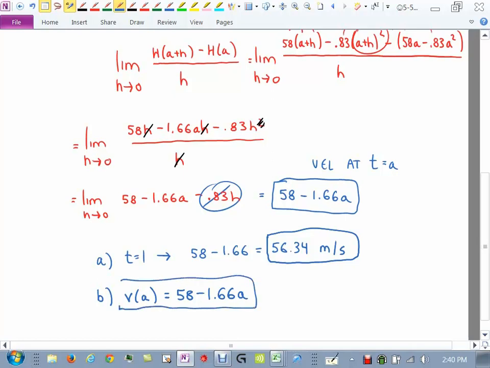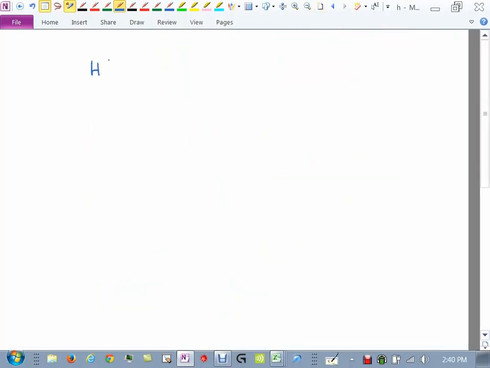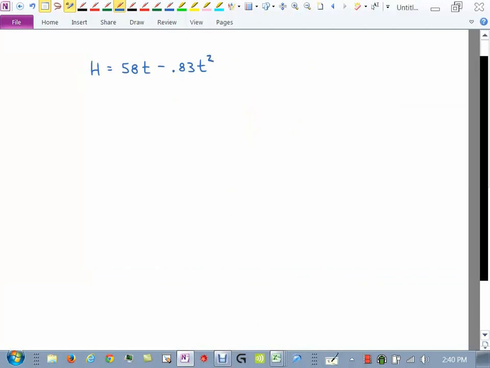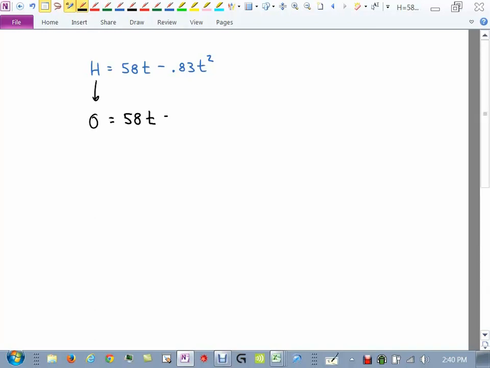Okay, part C says, when will this thing hit the ground? Well, that requires no calculus at all, because our position was given by this. I forgot the t there. This is the position of the arrow. Then we want to know when the height of this is 0. That's when it hits the ground, when the height's 0. This is an equation. It's actually quadratic, but I can just factor out a t on the right side. Set that equal to 0. I'll just move the 0 to the other side like that. Now that I have two things that multiply to 0, I set them each equal to 0. Of course, this says t equals 0. So I know that the height of the arrow is 0 at the beginning, t equals 0.